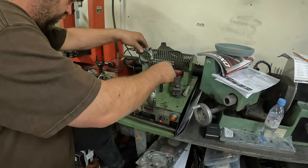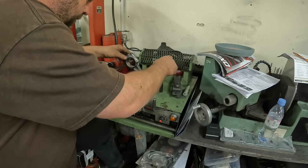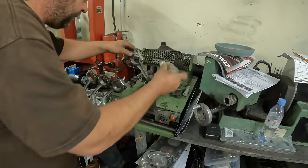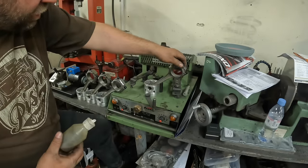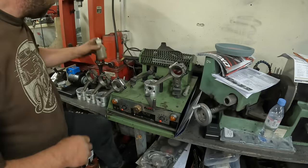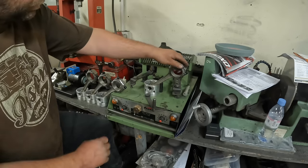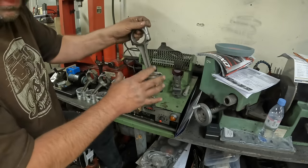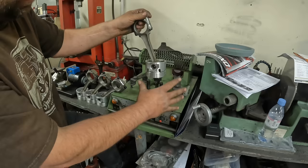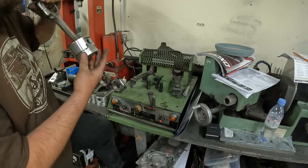So as it starts to cool, I just put a little bit of 20/50 oil around there, so it soaks all the way around the gudgeon pin and the gudgeon pin boss in the piston. They get quite hot because the heat dissipates through the piston and the rod, so I can't actually do anything now with them until they cool right down.